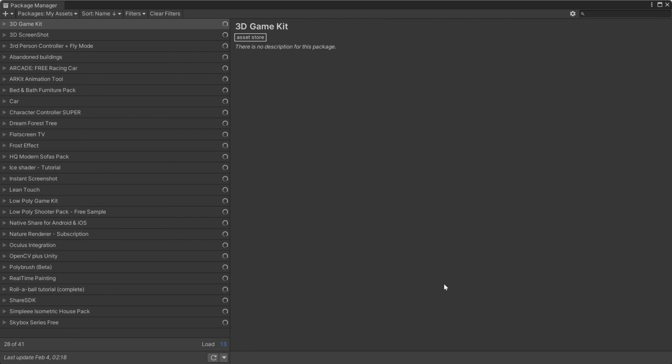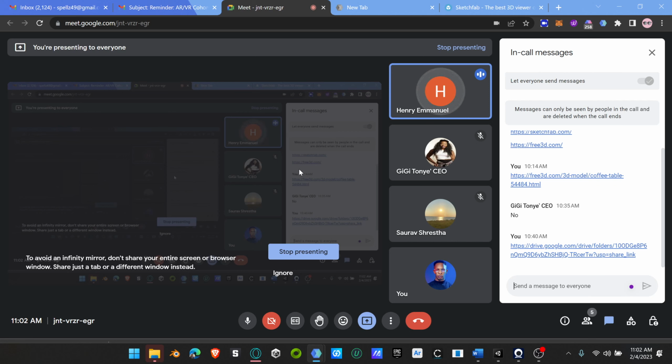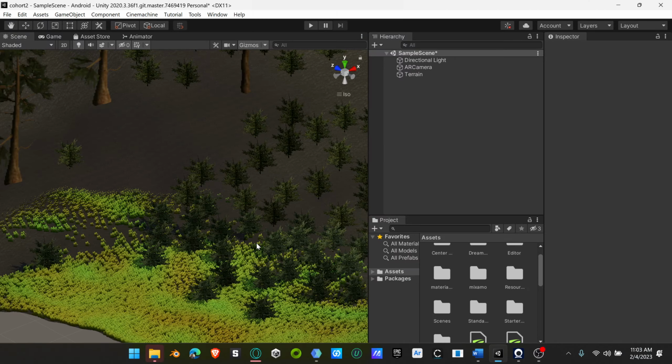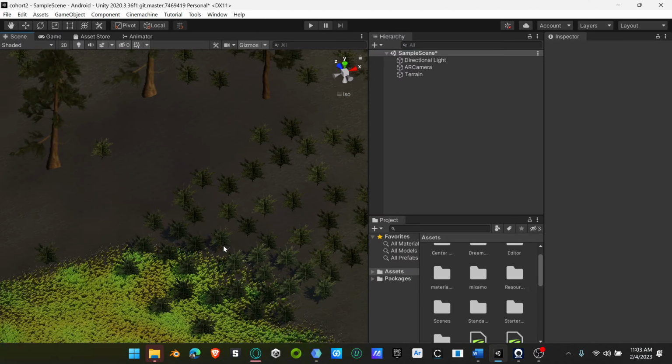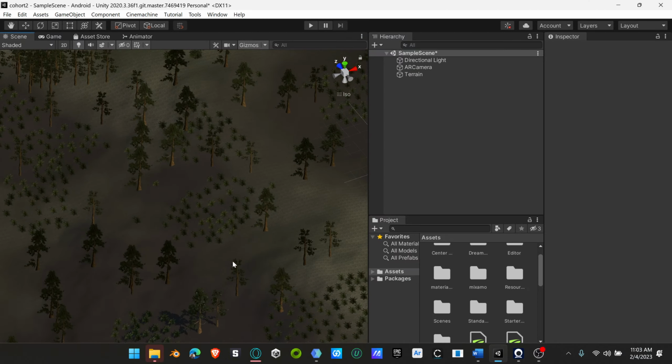I can hear you. I would like to know how you zoom in and out. Okay, I'm using my mouse, so you can zoom in and zoom out. When you're building around Unity, it's imperative that you make use of a mouse because you're building around a 3D environment, so use your mouse.